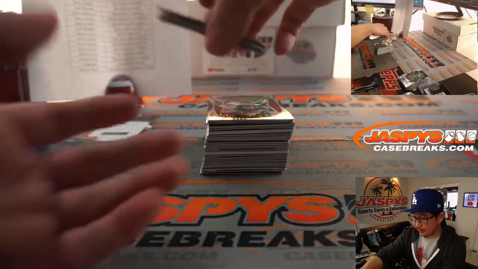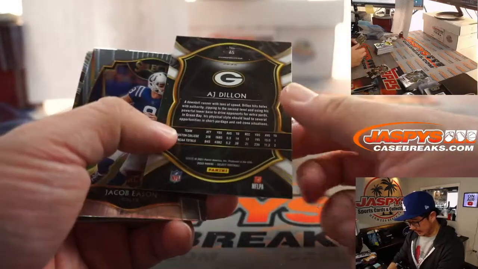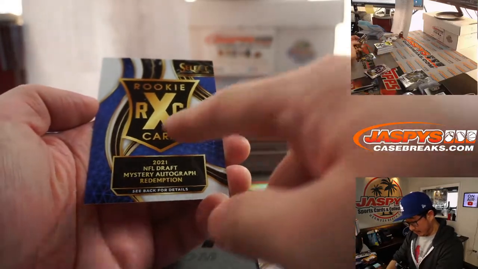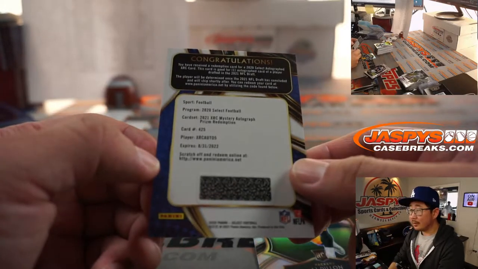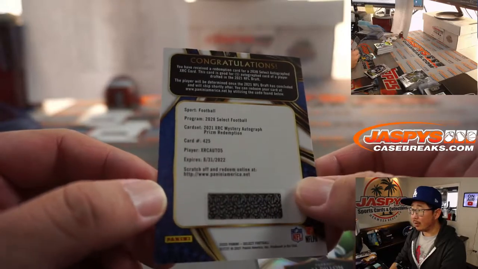Final box here in Pick Your Team 13. Good luck. Got AJ Dillon silver. And behind, another XRC card. Wow. This one's an autograph. So that'll be to the third person down on the list. We'll just go in order. So this is the first.